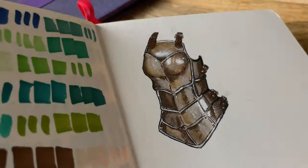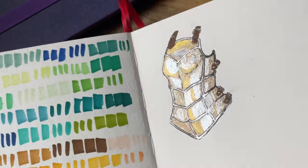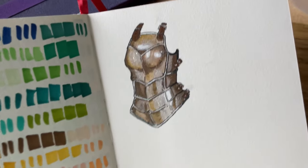Okay, and I think we're done. That is my first piece with these paints. What do you think?